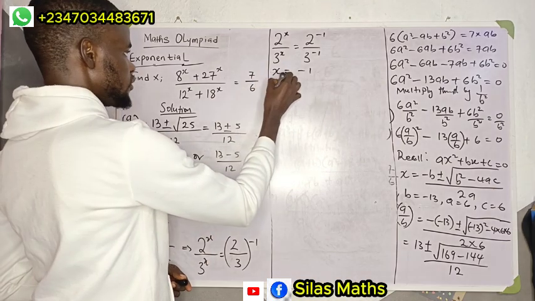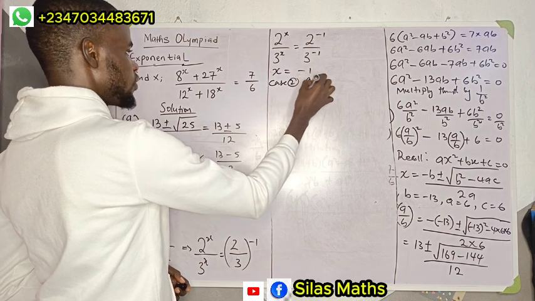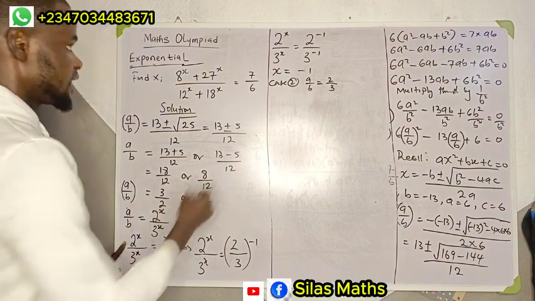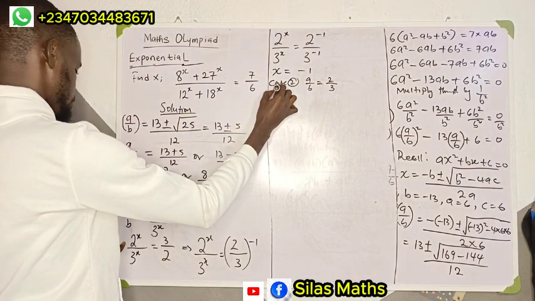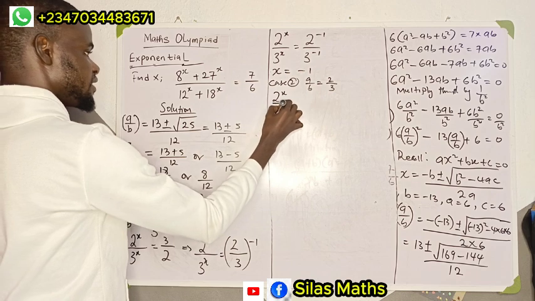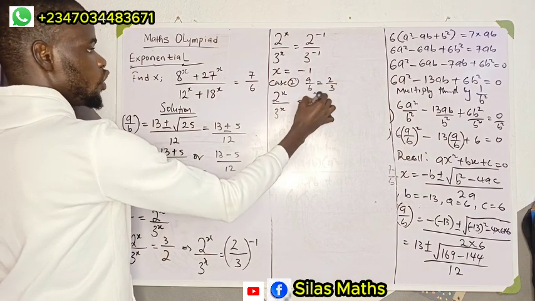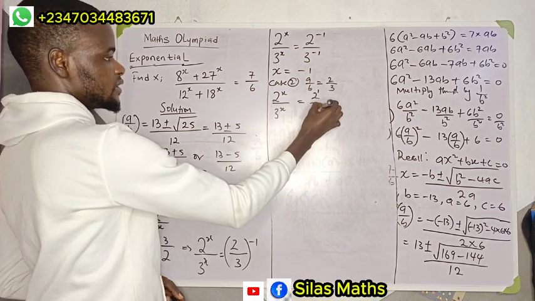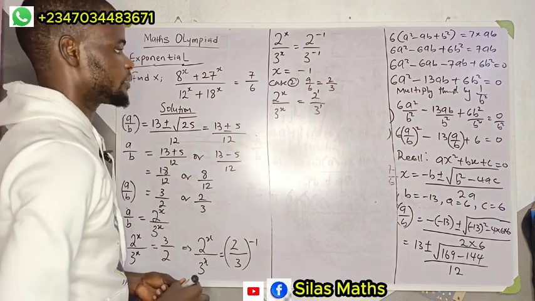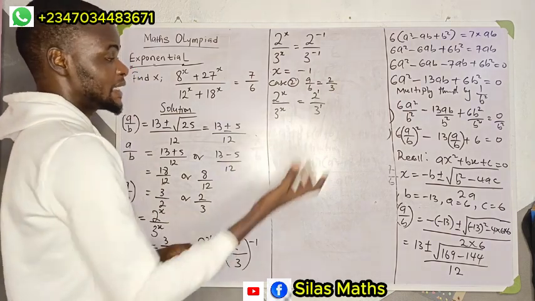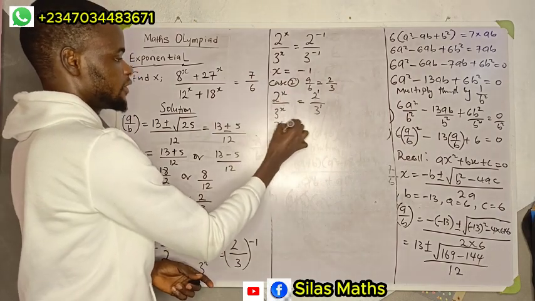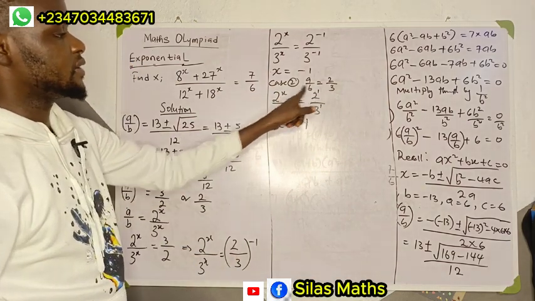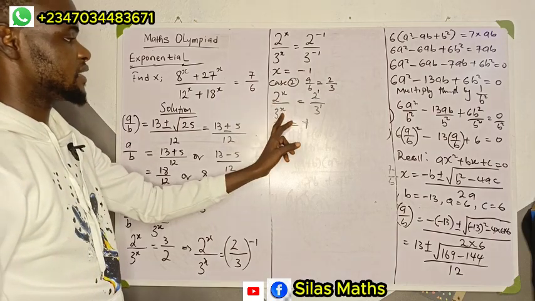So case 2, where A over B is equal to 2 over 3. What happens? That is to say, we're going to have 2 raised to power X all over 3 raised to power X equal to what? 2 over 3. So in this case, we don't need to solve anything because this is the same as this over 1, raised to power 1, and this is the same as this over raised to power 1. So in simplifying further or giving our answer, we say that X is equal to 1. Here, X is equal to what? 1. Yes, because this power can be equated because the bases are the same as here.